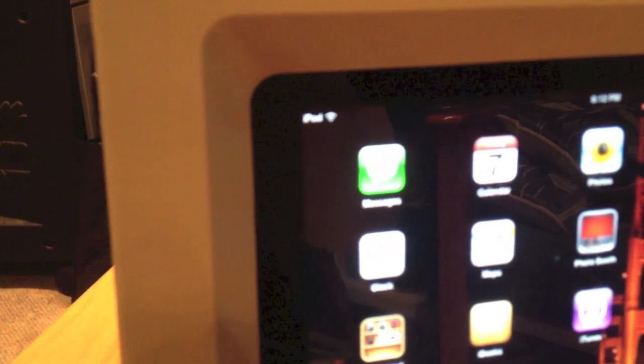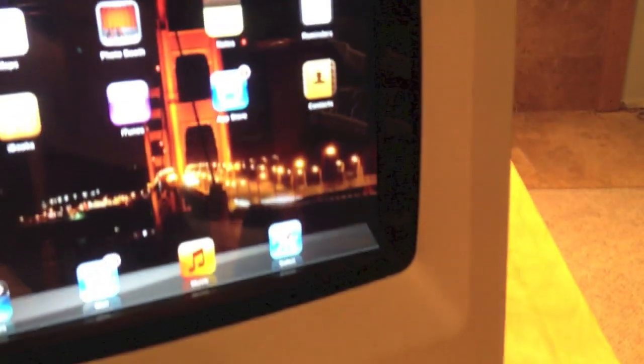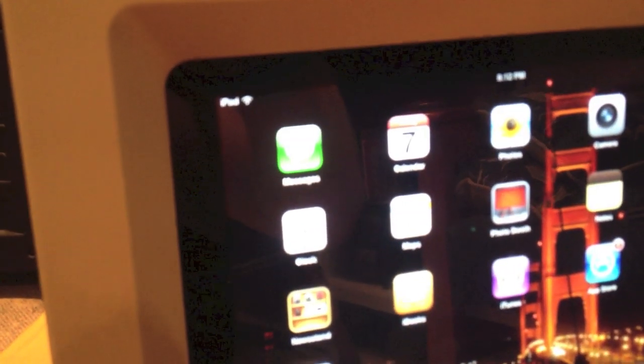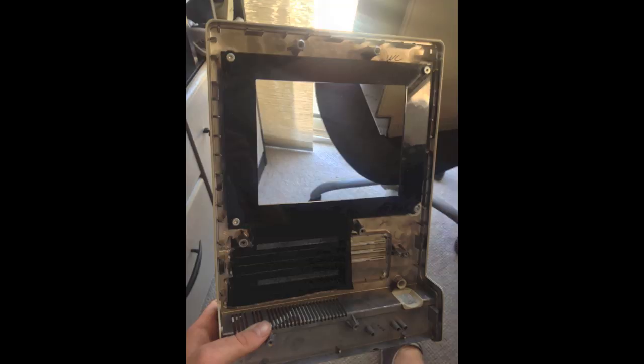You can see there's a little black edge around the screen — I cut that out of plastic with a laser engraver that we have. It cut out really nicely and made a clean line that looks good. It's just bolted in. Here's a picture of the inside — you can see it all just screws together.